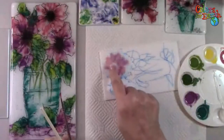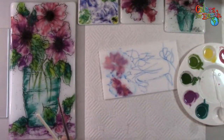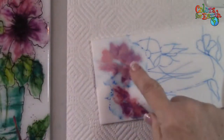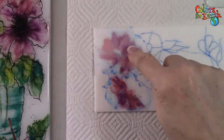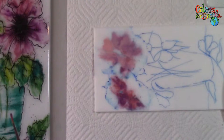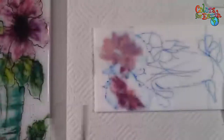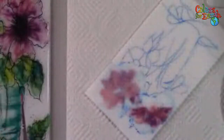But see how this is already drying? Let me come just a little bit closer. See the difference between the wet, it's kind of wet looking, glossy, and that's dry. You can literally scratch in detail in that if you wanted, which I did on this one a little bit. It's kind of covered up. You just got to know where you're going with it.